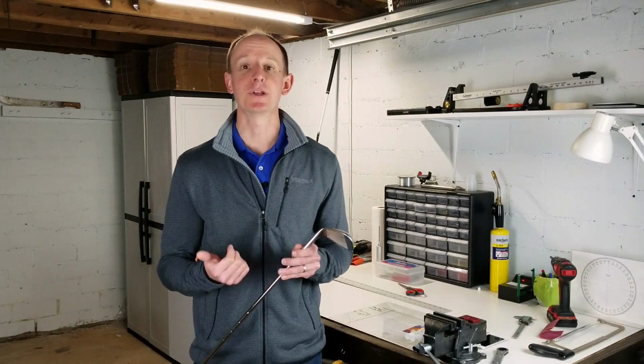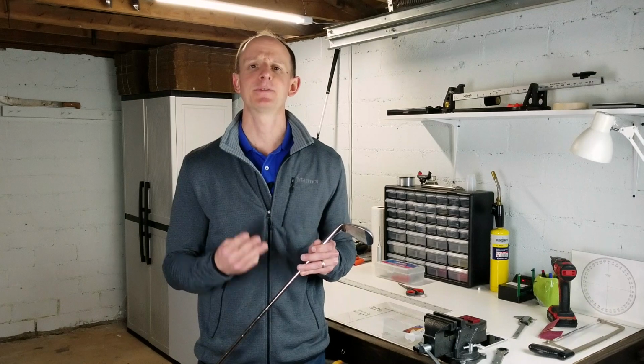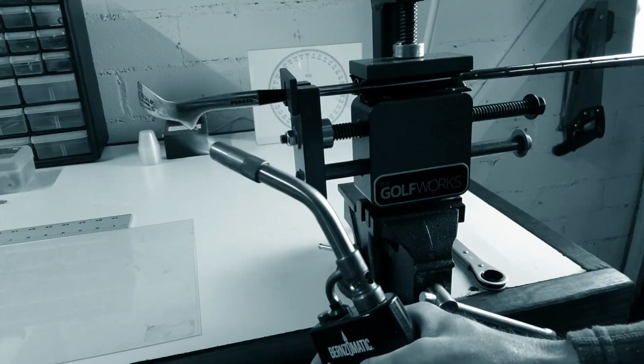So far, we've looked at regripping the golf club and we've looked at shortening the golf club. Today, episode 3, we're going to look at lengthening the golf club. So let's mix up some epoxy. Let's go.